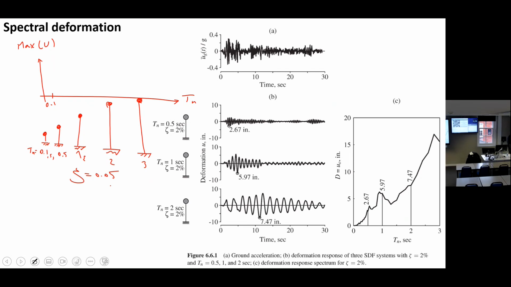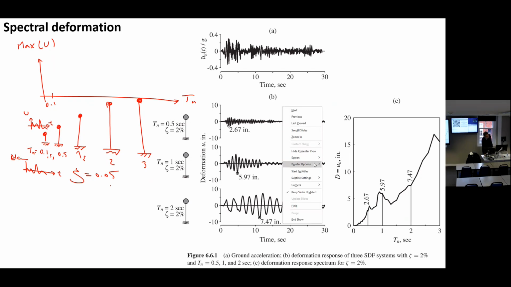For a certain earthquake, like El Centro, today we'll work with El Centro again as a continuation of our work from last week. I will apply the El Centro earthquake to this one, the first system, the first structure. I will get the time history of the response. This is U over time, isn't it? We have done this. Last week we really did. This is El Centro over time. This is El Centro as an input, this is the output deformation over time. Okay?